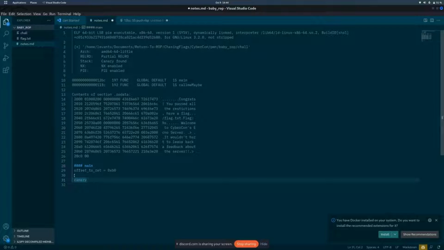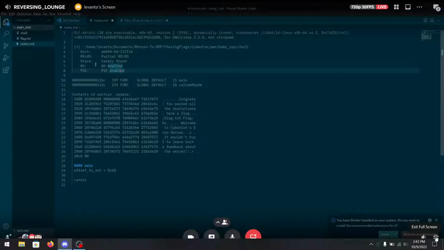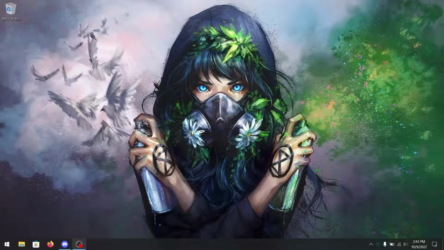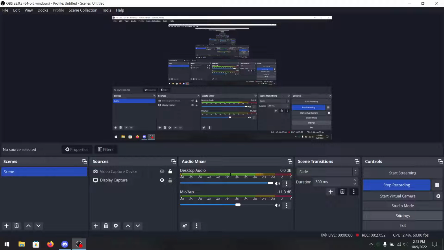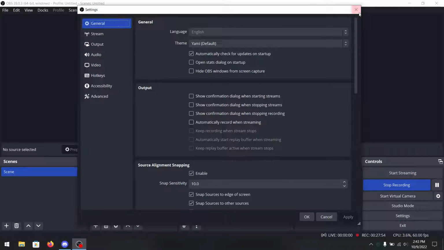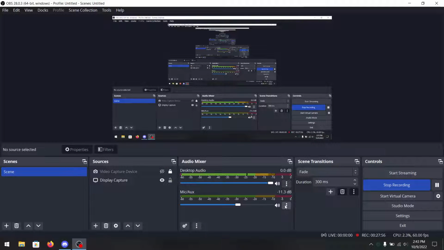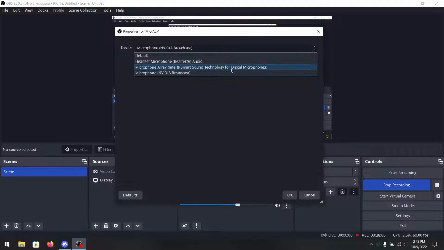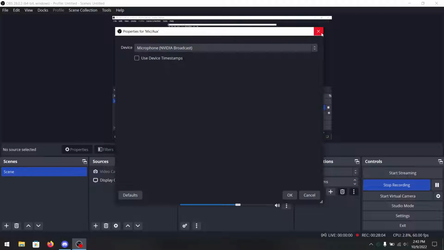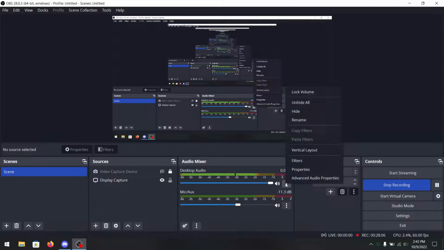Another thing we noticed is that this binary is PIE enabled. What that means is that every time we run the program, we won't be able to know where it was loaded at. So we need to know where it was loaded at. This is why we want to leak a return address.